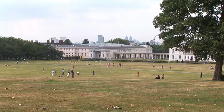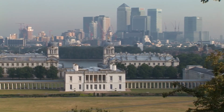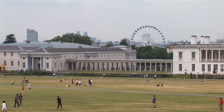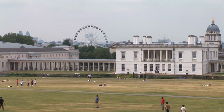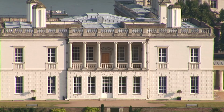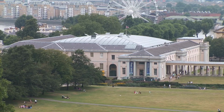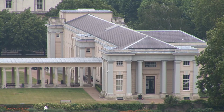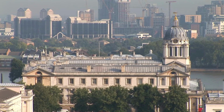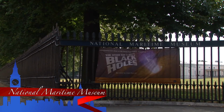The Royal Naval College, the great Baroque masterpiece of English architecture, is set in landscape grounds on the Thames River in the center of the Maritime Greenwich World Heritage Site. Sir Christopher Wren planned the site, and during the first half of the 18th century, various illustrious architects completed the design. Soon after this, the Royal Naval College moved in, heralding a new beginning for the site as a naval training center for officers from around the world.